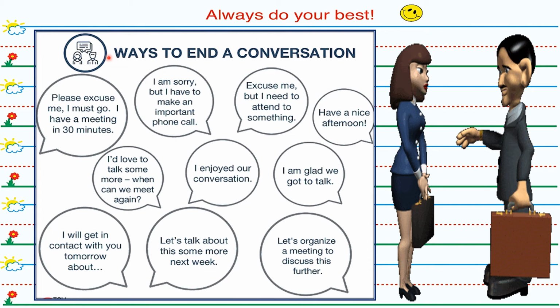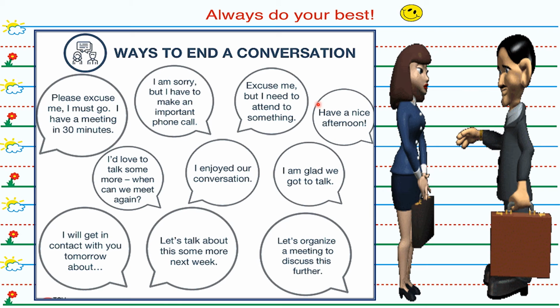Okay, class. So the next topic that we have is ways to end a conversation. So there are polite ways on how you are going to end a conversation without hurting the feelings of the person or the people you are talking to. So we have here, please excuse me, I must go. I have a meeting in 30 minutes. Next, I'm sorry, but I have to make an important phone call. Excuse me, but I need to attend to something.